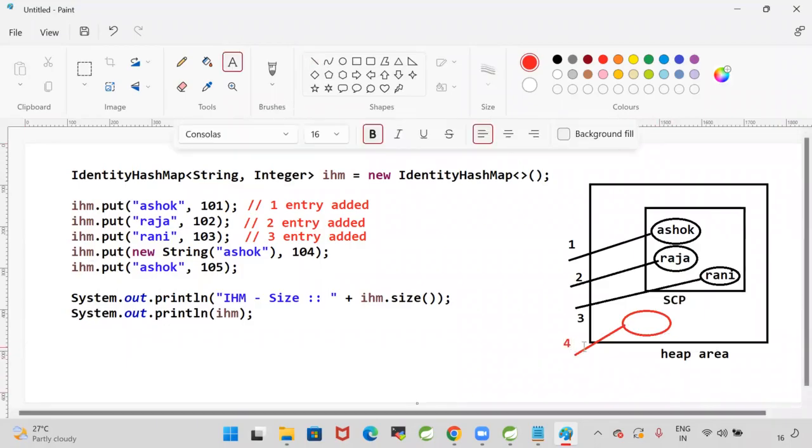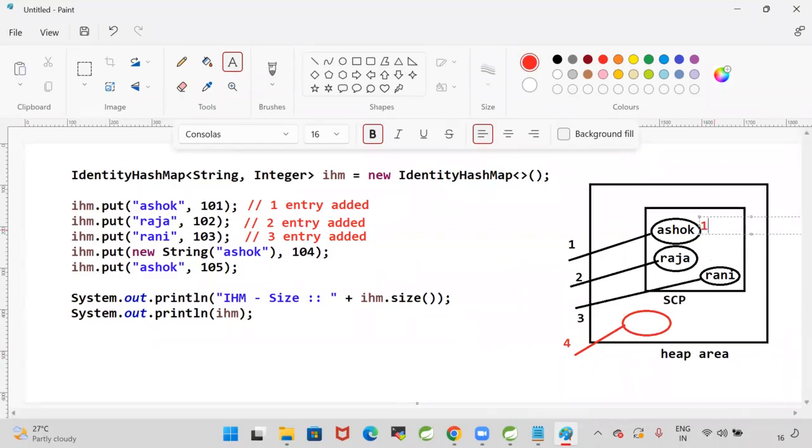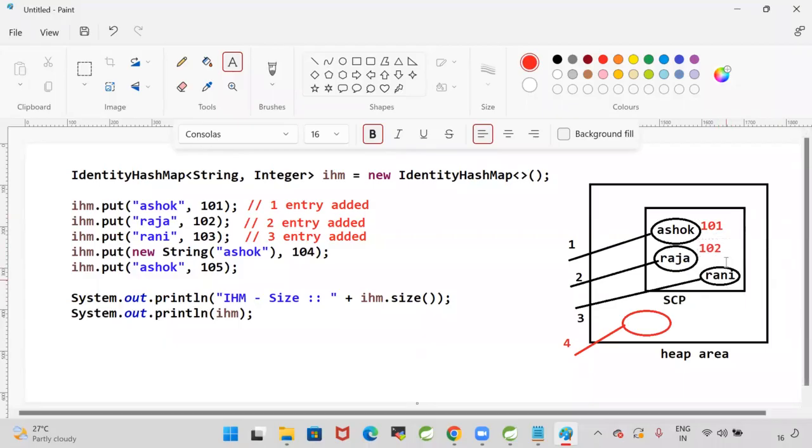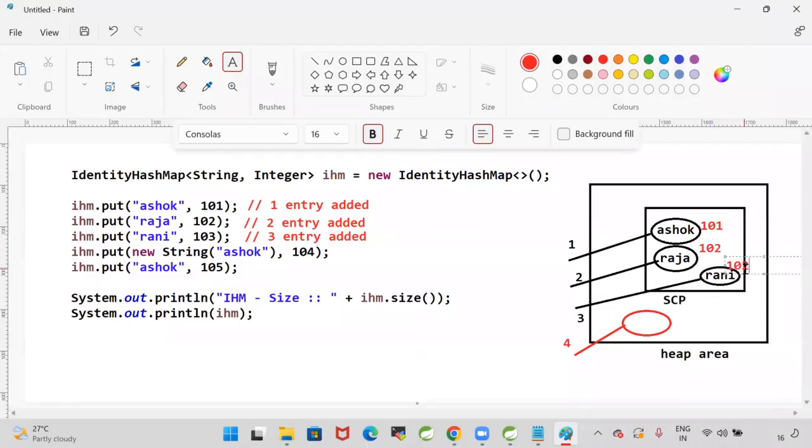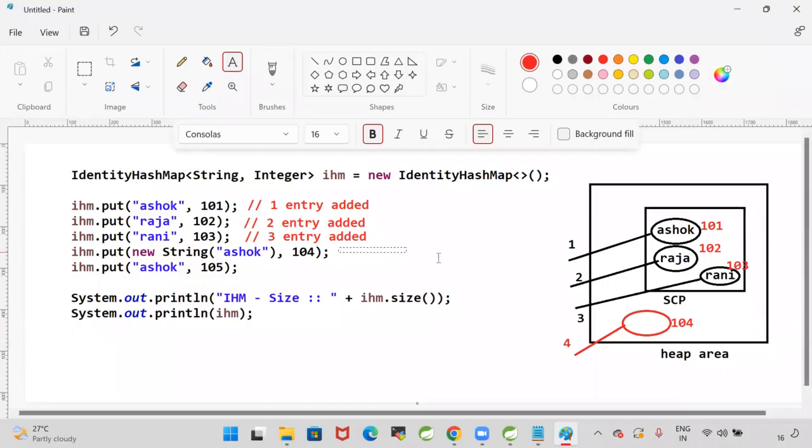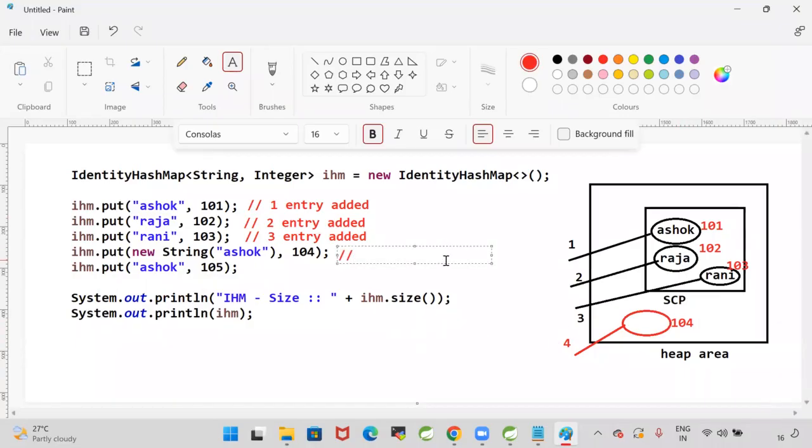This object has address 101, this one 102, Rani has 103, and the fourth object, Ashok, has address 104. There is no key with this address matching our new String object address. So the fourth entry is added.